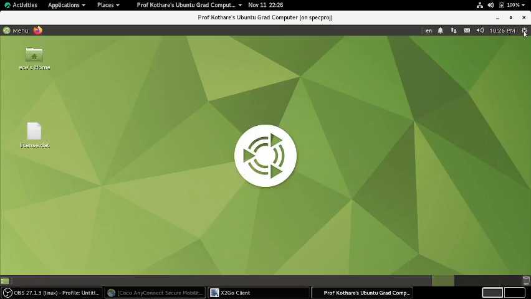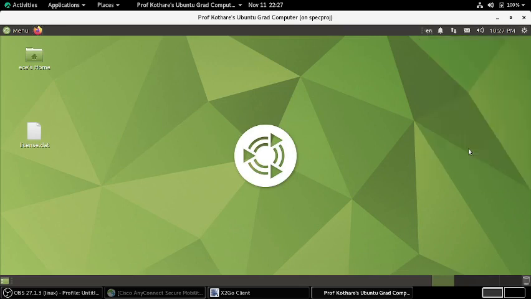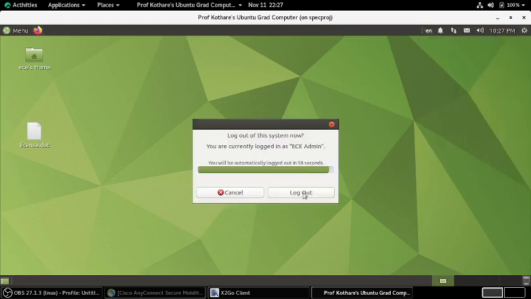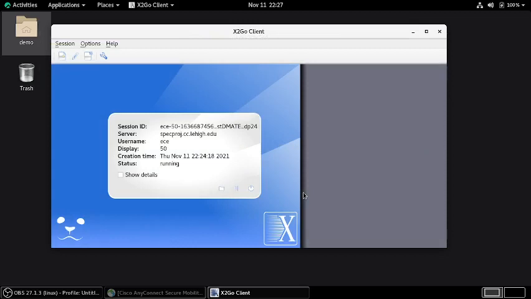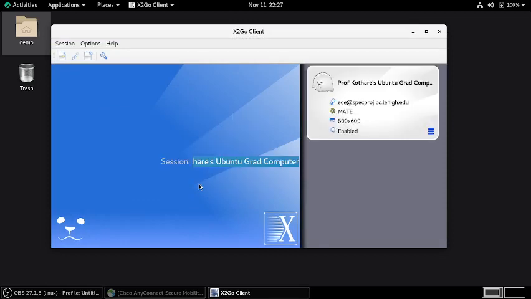And to leave, I can click this little gearbox, and then come up here and click log out. And yep, I really do want to log out. Okay, it's good to exit cleanly. That way you don't get hung Mate sessions. If you do get hung Mate sessions, just give me a call and I'll see what I can do to get it unhung for you.